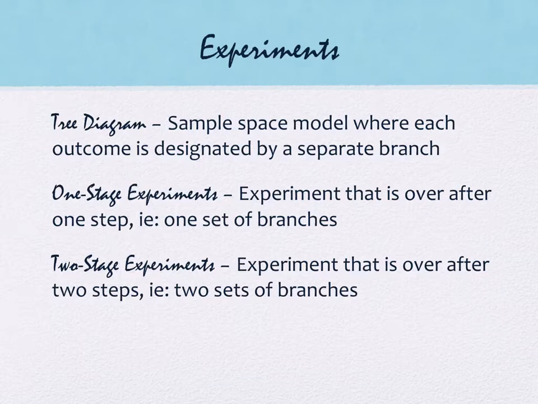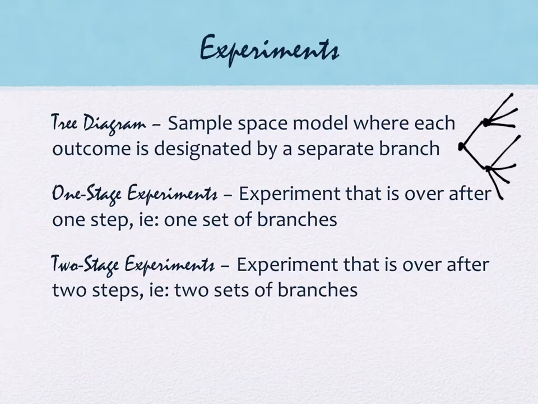And this is another one of those places where I'm going to define a whole bunch of stuff before I actually show you what this looks like. But the idea is that there are different outcomes possible, and we draw a node or a dot with branches coming out of it. It may be two, or it may be more than two. And then there are potentially another set of branches coming out of this, again maybe two or more than two. They don't have to be the same number in each case, from branch to branch off of each node. None of that has to match up, although it often will.